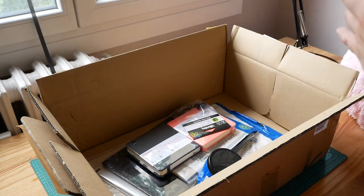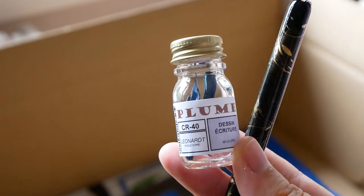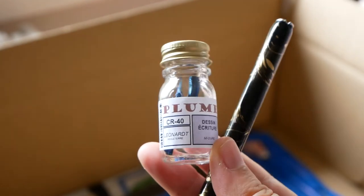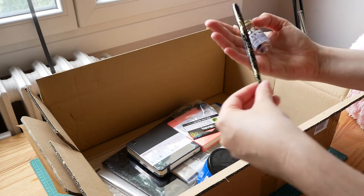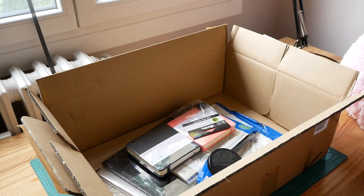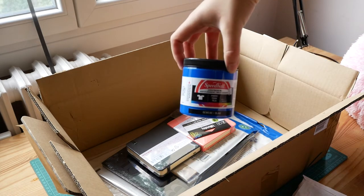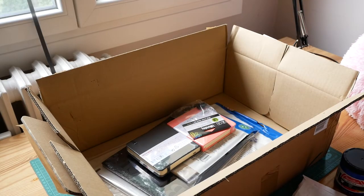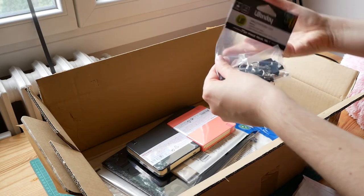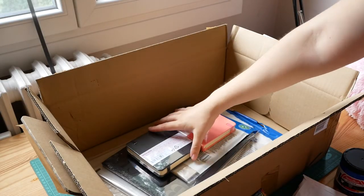Lately, I really wanted to give another go to inking with a dip pen. So I ordered two nibs and a really beautiful pen holder to get back to it. I was using a lot of black ink in art school, but it was a long time ago. I also wanted to try linoprint on fabric for a long time, so I ordered some Speedball fabric paint, which is used by a lot of artists and supposed to be a good brand, so I can't wait to try it. It's always really useful to have some clips, and I ordered two sketchbooks from Talents Art Creation.